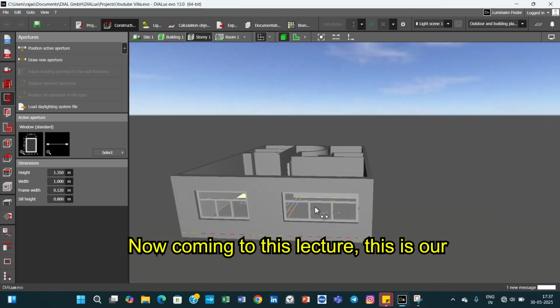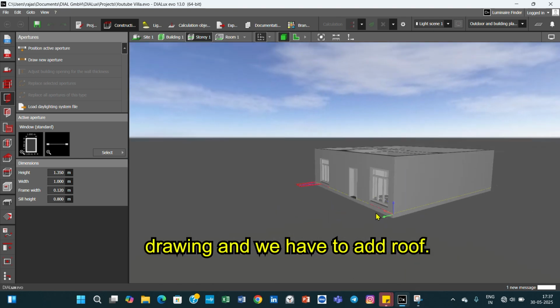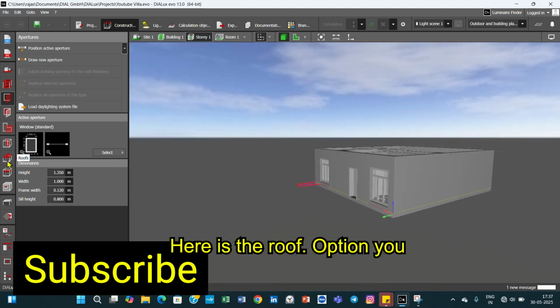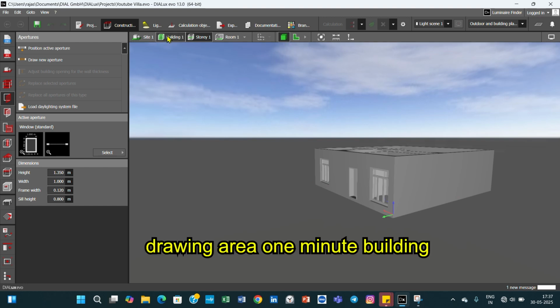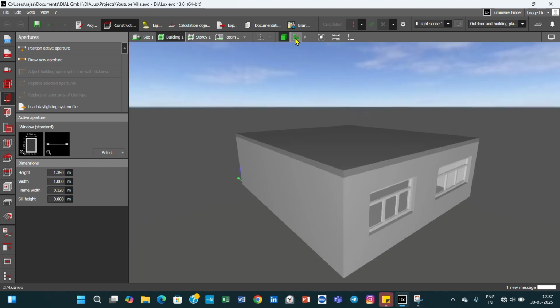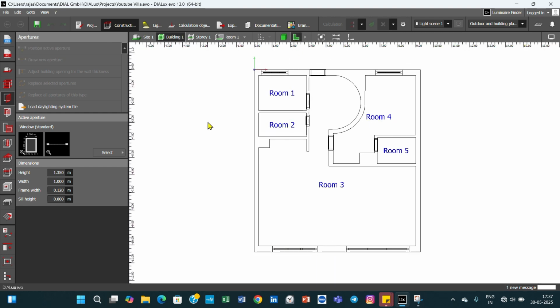Now coming to this lecture, this is our drawing and we have to add the roof. Here is the roof option. We can first of all go to the drawing area, building, and go to this tab, floor plan.